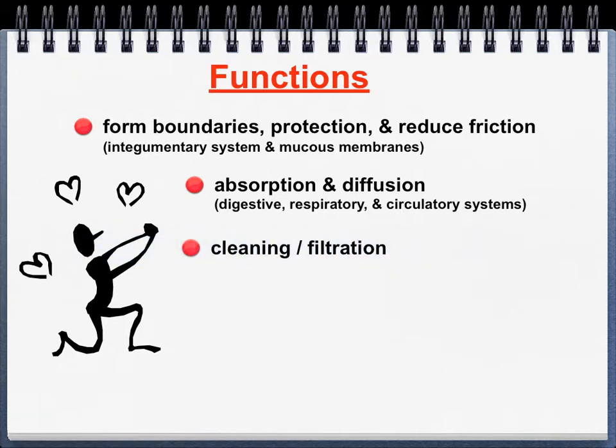Cleaning and filtration—when you breathe in air, your nose has large hairs that you can see, and that helps trap some stuff. Mucus membranes line the whole of your upper respiratory tract, and they have tinier hairs and produce a lot of mucus. So a lot of the stuff that you breathe in is taken out of that air before it gets down into the delicate tissues in your lungs. Filtration—the only place that occurs in the body that I know of anyway is in the kidneys. There is a blood pressure component to filtering the blood as it passes through the kidneys, and we'll get into that later in the year.